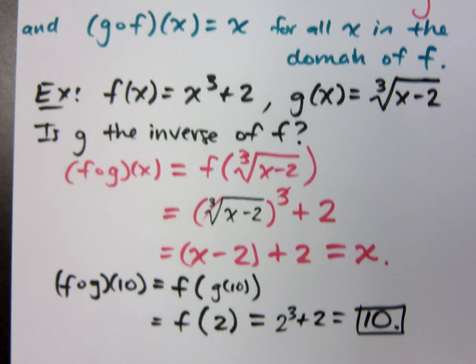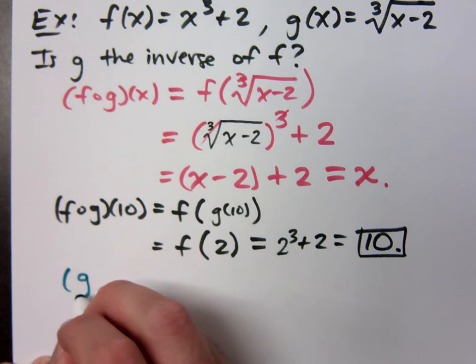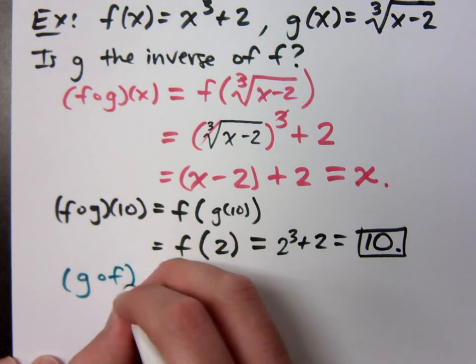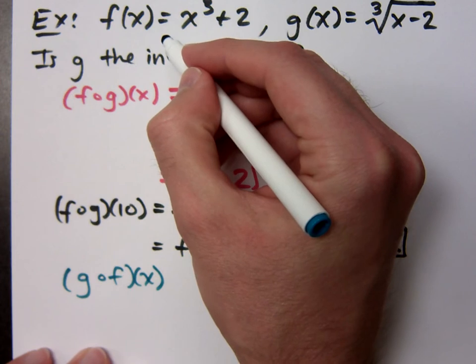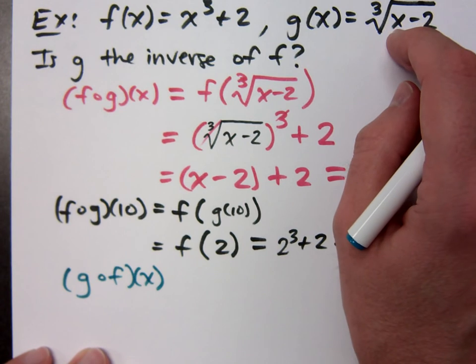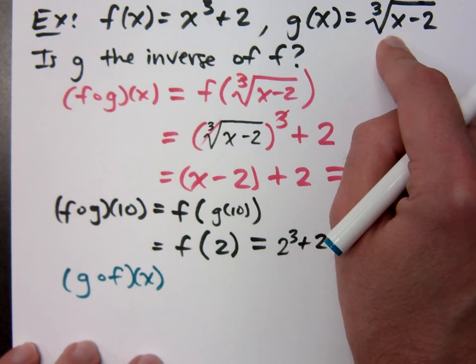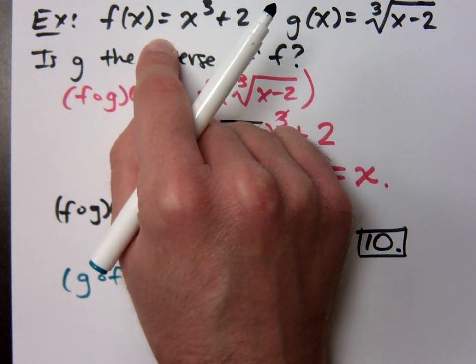And you see that if you did it the other way. But x doesn't equal x plus 2. x equals x minus 2, x plus 2. See, this guy would take a value of x, and it does stuff to it. I'm saying that whatever he does, if I plugged it back into this guy, he's going to undo it and get back to your original input value of x.